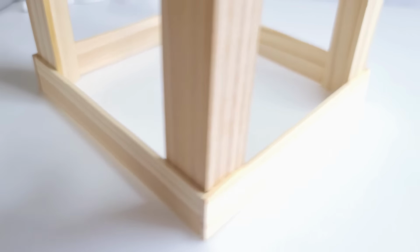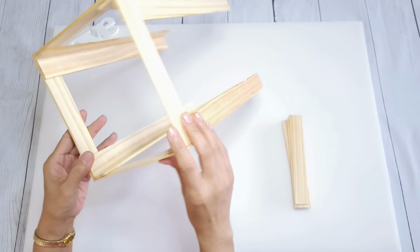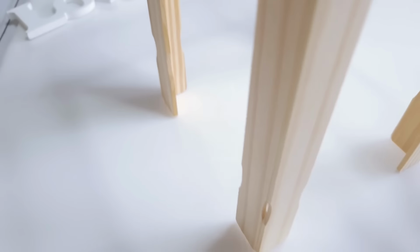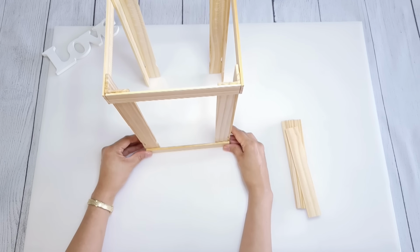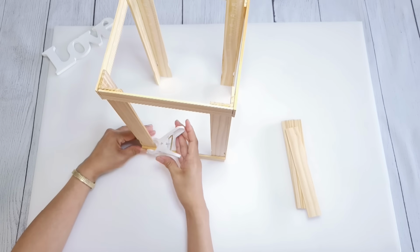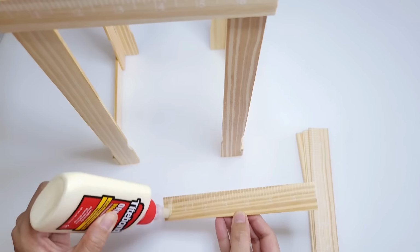Now this will actually be the top of the lantern, and so once I finish applying the paint sticks, I turn it over and work on the bottom. And I'm going to glue and place the 7-inch paint sticks exactly the way I did on top. Then I finish gluing the rest of the paint sticks.